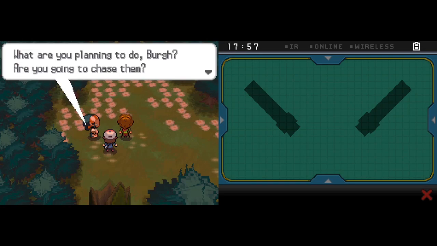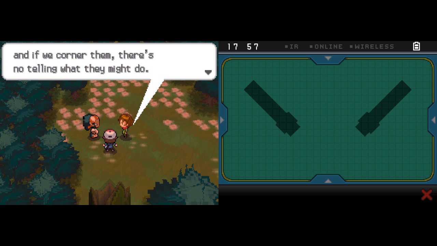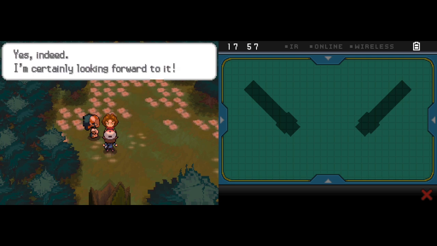What are you planning to do, Burgh? Are you gonna chase them? We got back the stolen skull. If you corner them, there's no telling what they might do. I think I'll be heading back tomorrow. Well now, I'll be waiting for your challenge at Castelia City's Pokemon Gym. Yes indeed, I'm so looking forward to it.